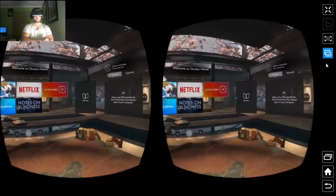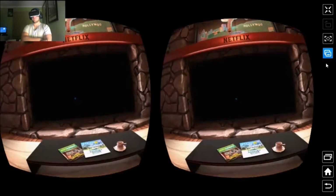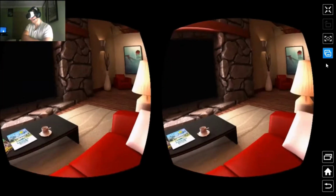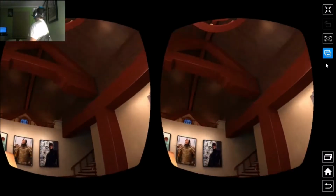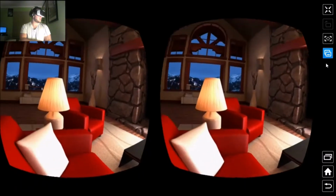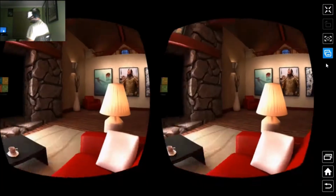Yes, there is Netflix. Actually, let's get into it. I'll show you what they simulate in the application. Pretty much it simulates that you're in a little living room or a big house. Trust me, they updated it so it used to be bigger. Now it's a little bit smaller. They cut it off a little bit.